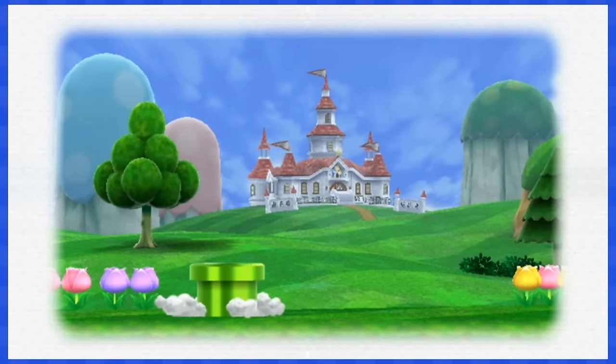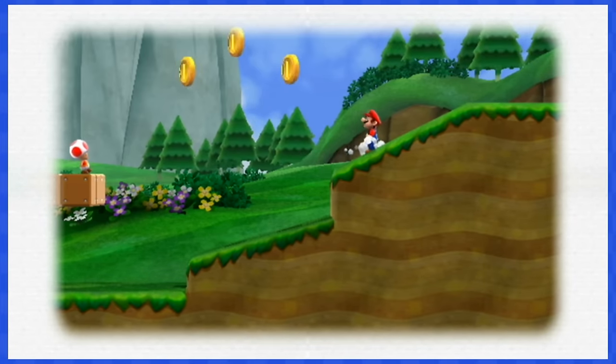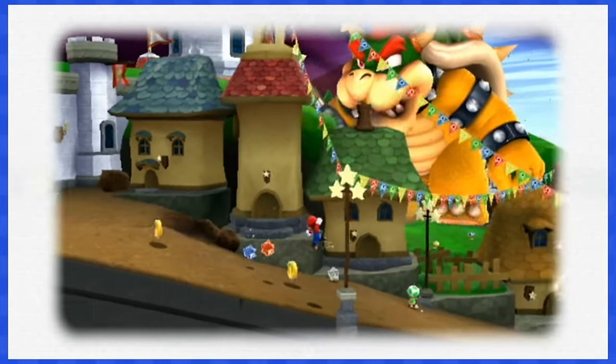So the intro stage actually contains a couple of coins during Bowser's attack on the city, but you can just go around them or just jump above them.